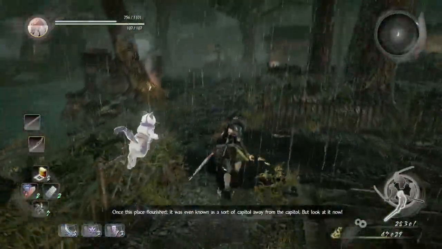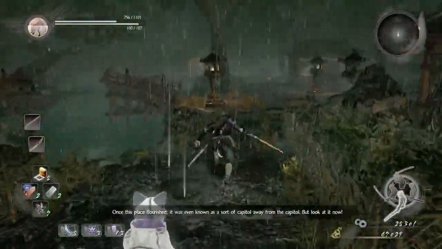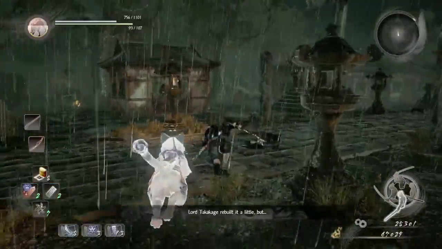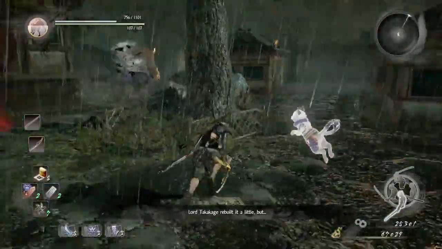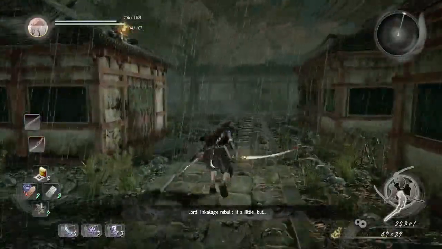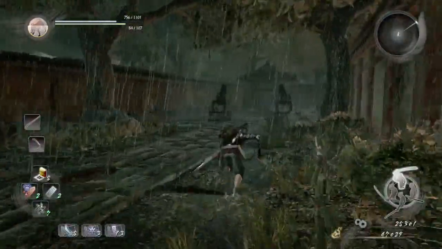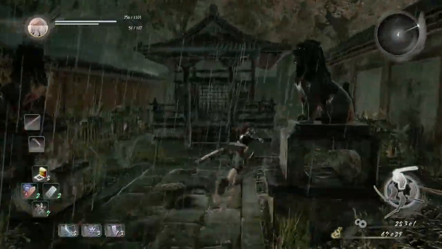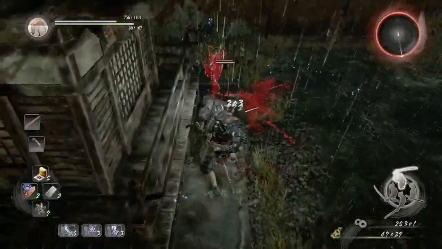And we're just going to go behind this tree, because there is a revenant right there that you can avoid. And we're just going to be going through this area. We're going to go to the right, and there is a mini house. Right behind that there is a ninja, so we just pull out our Kusarigama and start attacking him.